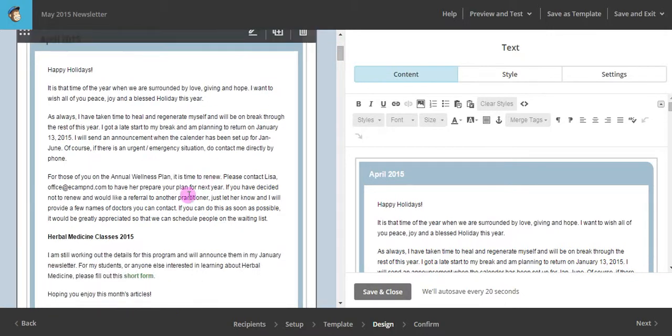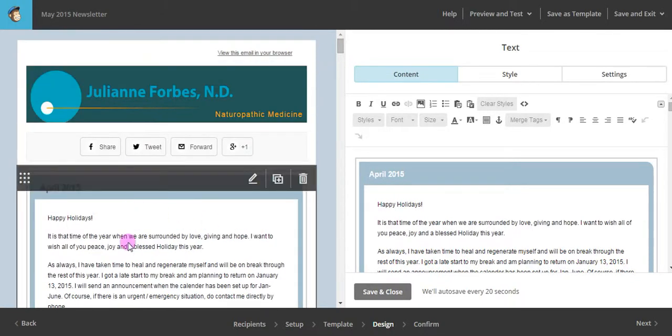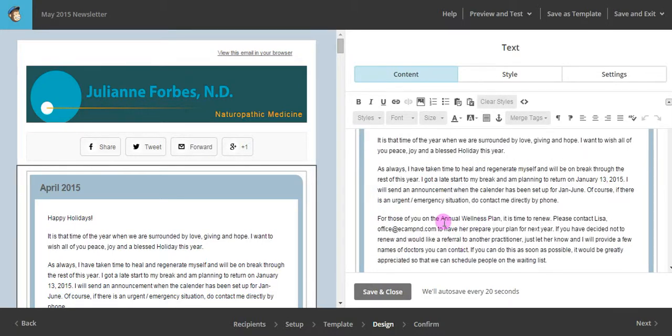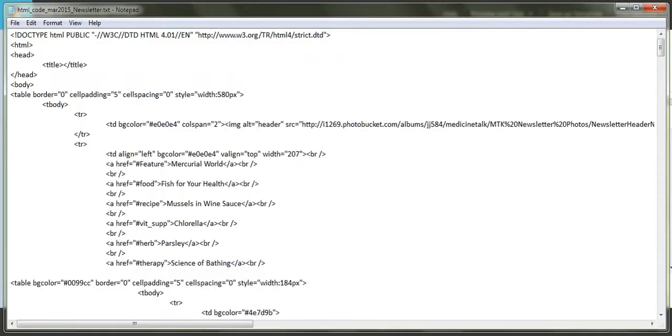Before you start typing and changing information in the central part, because this was all pasted in by code, if you remember from the beginning, we're going to first change the code. And then you can come in and change your information in this box. So I'm going to open that file. I'm using the code from the previous month just to show you this.